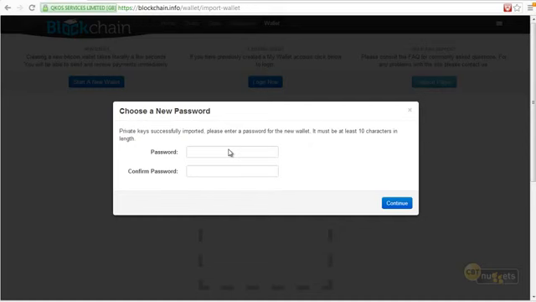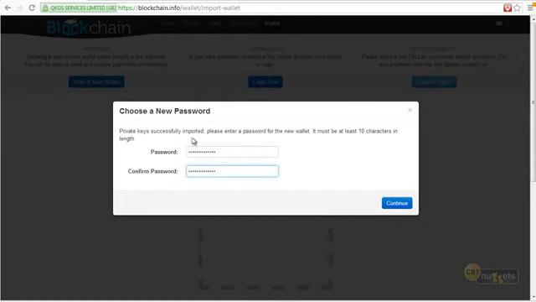Now, if you want to, you could actually change your password at this point. It says, okay, you had the encrypted wallet file. You had the password to decrypt that wallet. You've got these keys. You want to create a new password. I'm going to use the same old password. So if you use the same exact password, nobody's going to complain saying, hey, that's the same password you used previously. You can go ahead and use the same exact one.